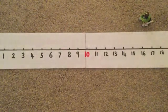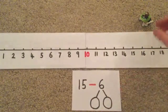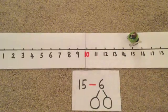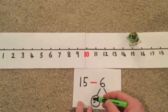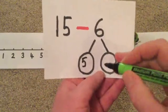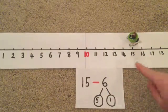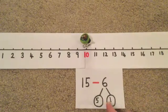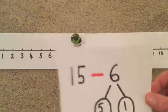Let's try another one. We've got 15 take away 6. Let's put Space Dog on 15. How many places does Space Dog need to jump back to get to 10? 1, 2, 3, 4, 5. So let's write 5 in our first part. What number goes in here to make 6? Yes, it's 1. Space Dog is going to make her first big jump - is it like she's on the moon? - a big jump of 5 to get to 10, then she just needs 1 more. And she's landed on number 9. So 15 take away 6 equals 9.